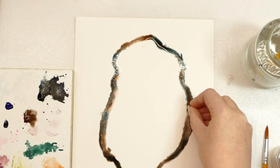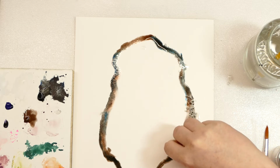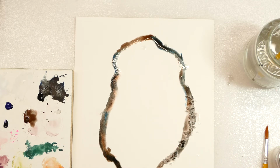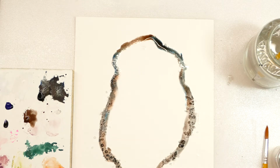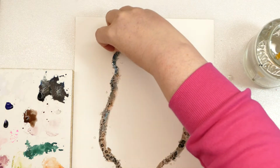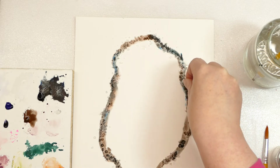Okay, so that's me painted the outline. Now while this is still really quite wet, I am going to sprinkle some rock salt on. Now I'm being careful just to have it on the edges, because I don't want rock salt going in the centre. I will be putting rock salt in the centre as well, but first of all I want to work the watercolour first. But it's just that if I let this get too dry, the effect won't be as dramatic with what the rock salt does. So we're just going to put that in, and it'll gradually draw up the colour, and that will create us some lovely little sparkles. Okay, so I'm just going to do that there.